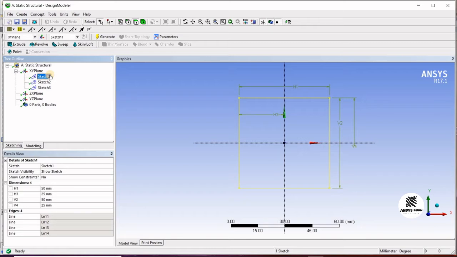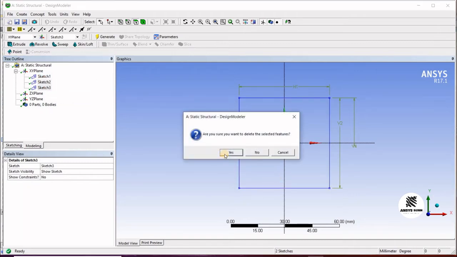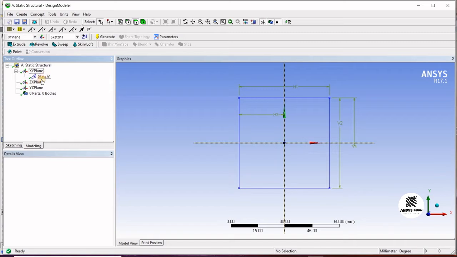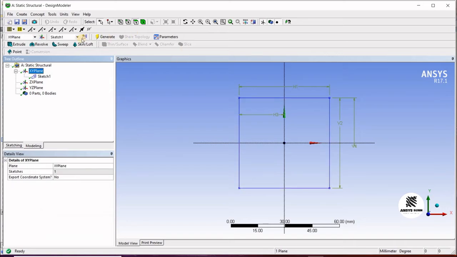Okay, what we created is in this sketch number 1. We don't need these two sketches, we can delete them. I did this just to show. Also we can do something like that. Okay, let's create one more.